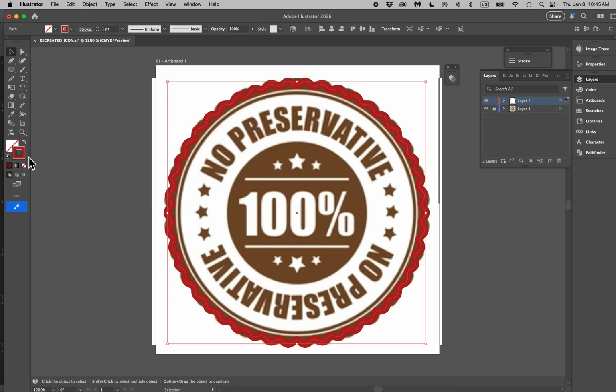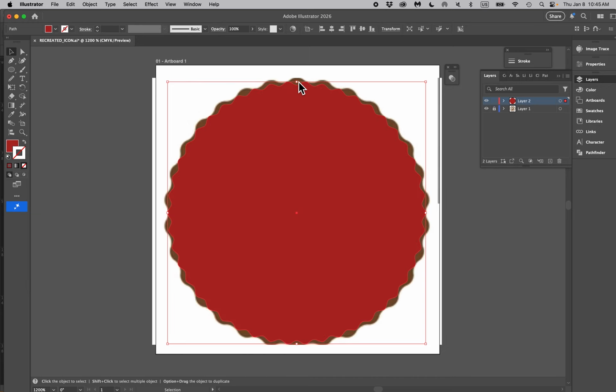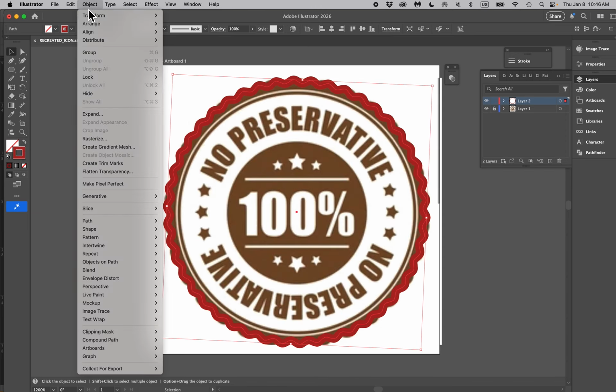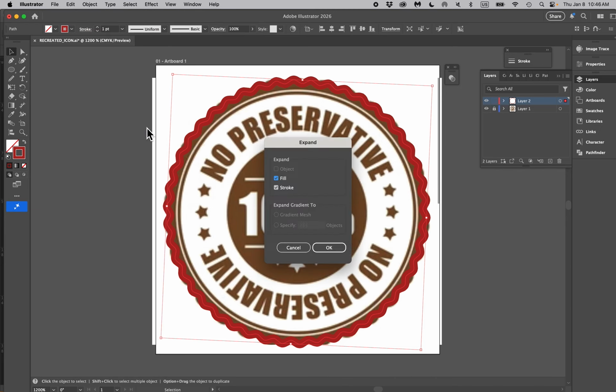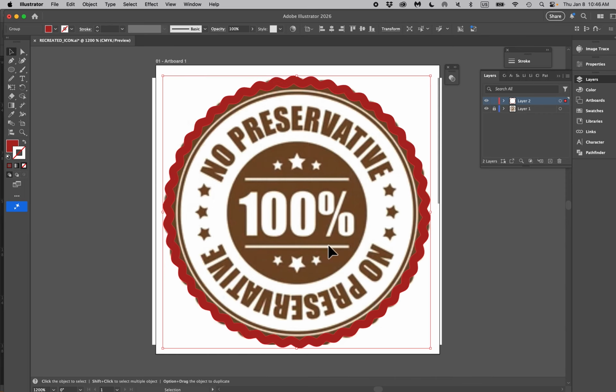And what that's going to do is, you can see here, if I switch this from stroke to fill, I'm going to bring that out just a little bit now that I look at that. So it's pretty close to what they had. I could have probably gotten a little bit closer, but we're going to go with this. So I'm going to go Object, Expand, and what that does is I'm going to go Fill and Stroke, and then this is no longer going to be a stroke, it's going to be a solid object. So you see over here it changed over to Fill.